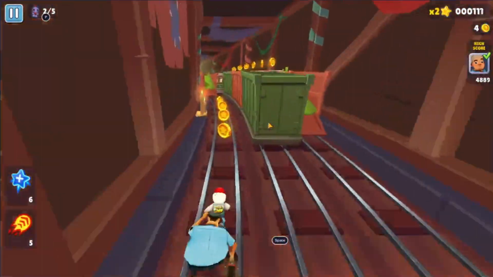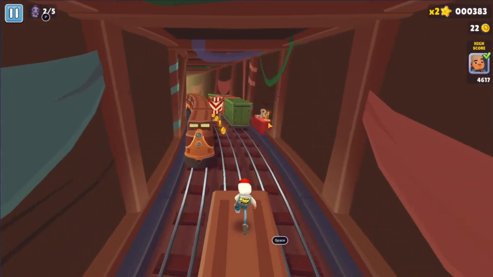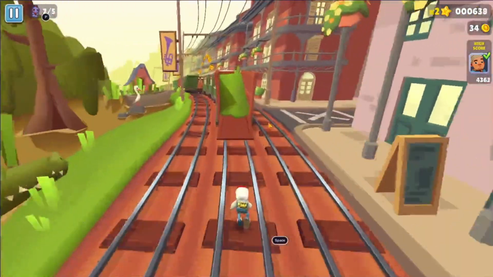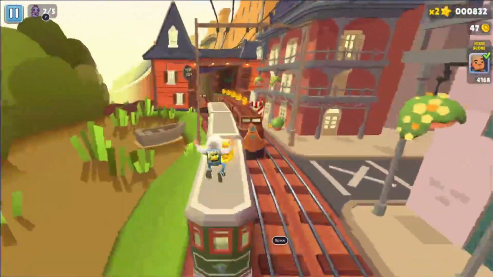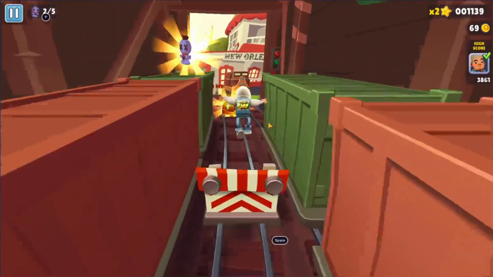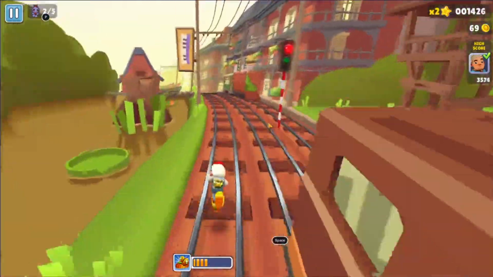So we're just going to try to collect as many coins as possible while trying to survive as long as possible. So, I see plenty of coins over here, but I need to just duck. Well, actually, I don't really duck, I just slide. And that still works. So, I'm just going to jump, turn left, jump, and this shouldn't be too hard. I'm just jumping on trains right now as Jake. And yeah, if I do any other episodes, I will probably just be showcasing all of the characters. So, can't wait to see how that goes.